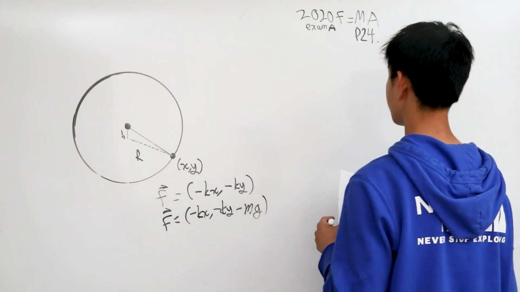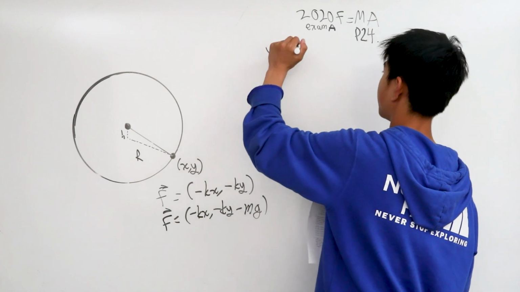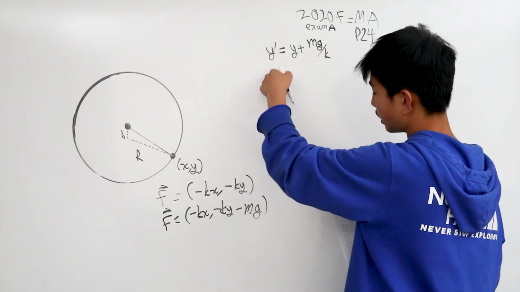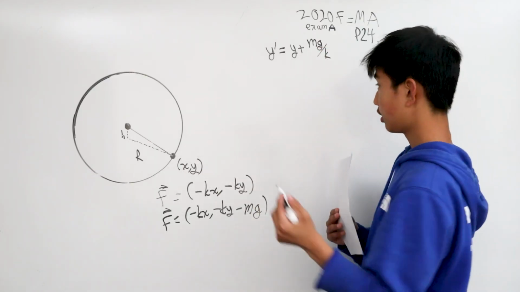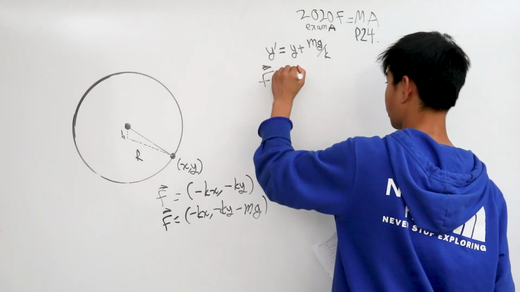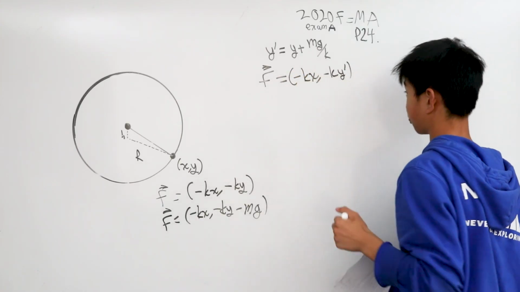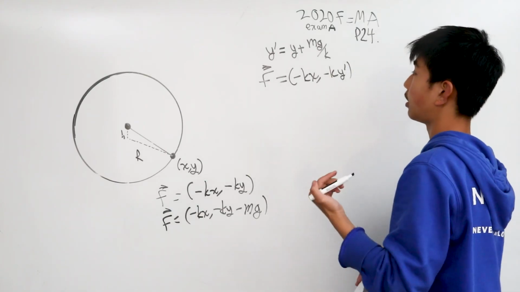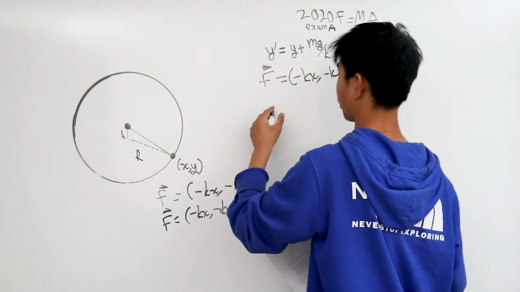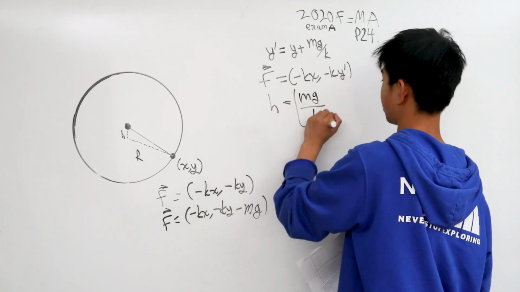We want to shift this point so much so that we can call a new variable y prime to be y plus mg over k, where this perfectly plugs into this y so that our F under the influence of gravity becomes (-kx, -ky prime). This shows that it spins in a circle when y prime is equal to this, so therefore our tangent height h is simply mg over k. That's our answer, how much it's shifted down.